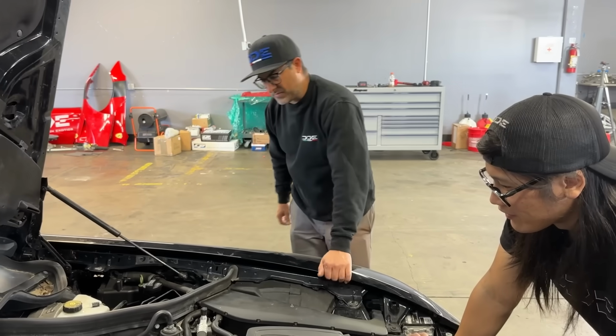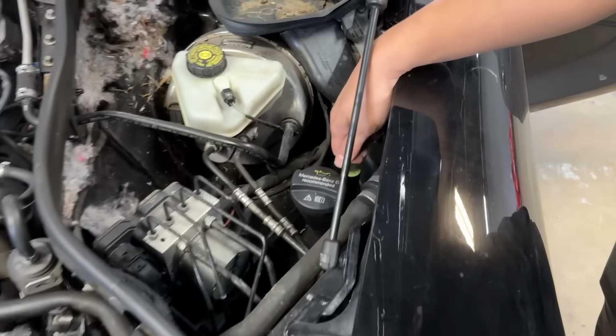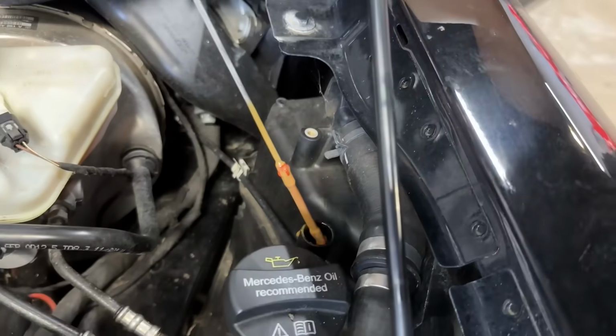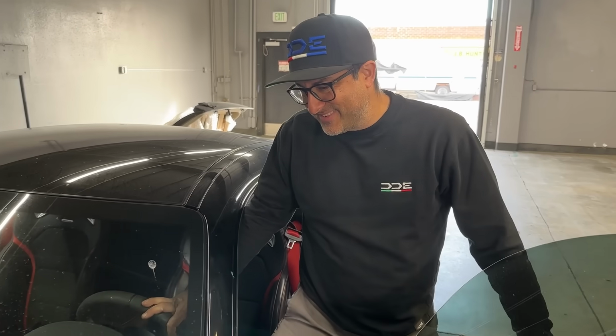Is there a dipstick? There's no dipstick. I think it's all electronic. Let me see if I can look at this. See, there's your high-tech European engineering right there. This might be the dipstick. It's green though, so I don't know. Oh! No. Oh, that's milkshake. That's crazy milkshake. It needs a motor. Yeah, that's the dipstick. Yeah, that's right.